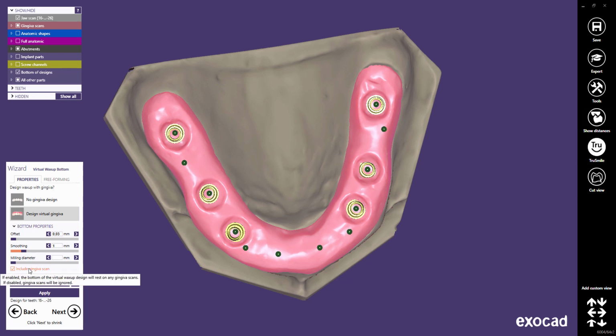If the checkbox Include Gingiva Scan is activated, the additional scan will be included in blocking out. If it is not checked, only the jaw scan will be blocked out. Before you start blocking out, you can choose an insertion direction, which is by default the average of the different implant angulations. On cement retained restorations, it is by default the insertion direction of the bridge crowns. You can also set the view parallel to the insertion direction.